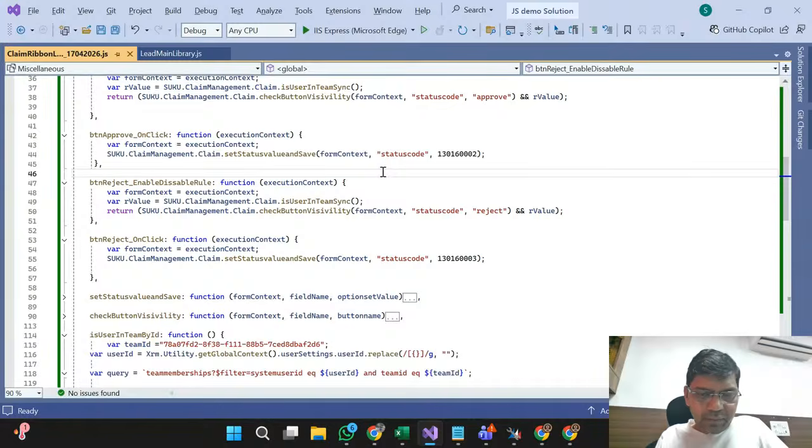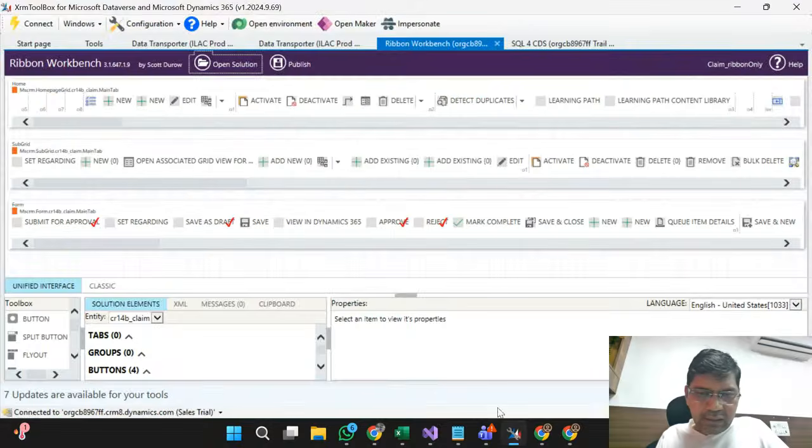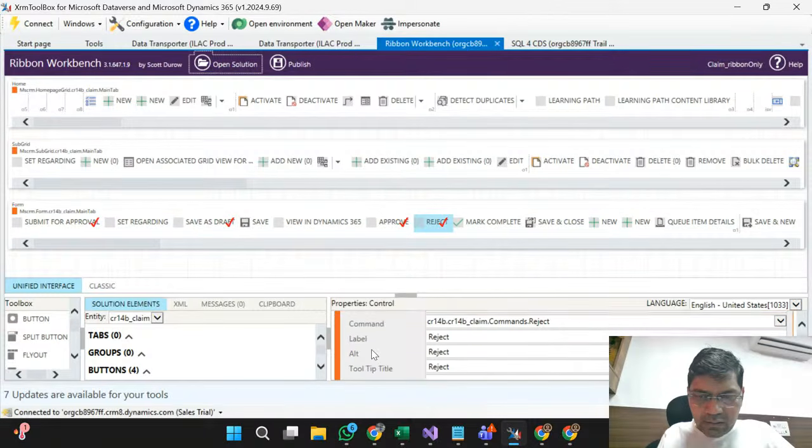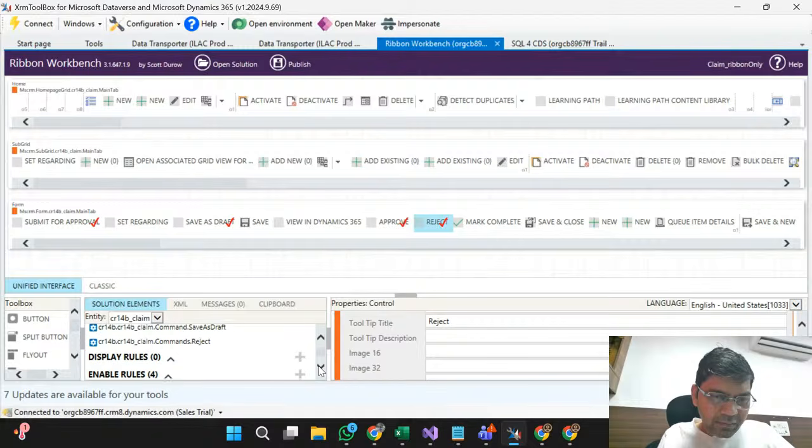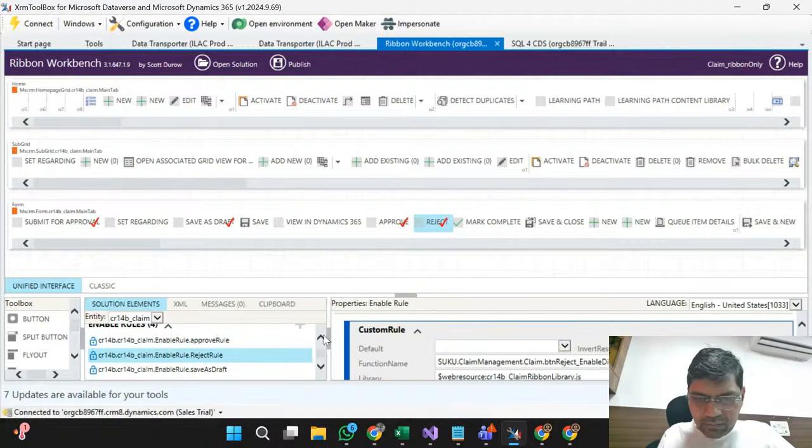Are we passing primary control or not? Where is it? Reject, enable disable rule. Reject rule.